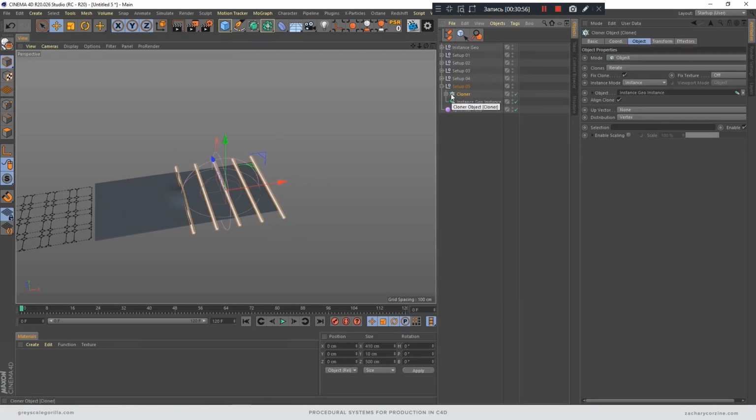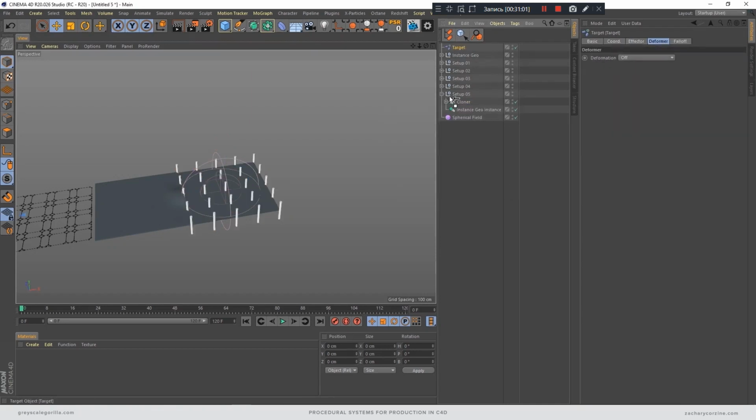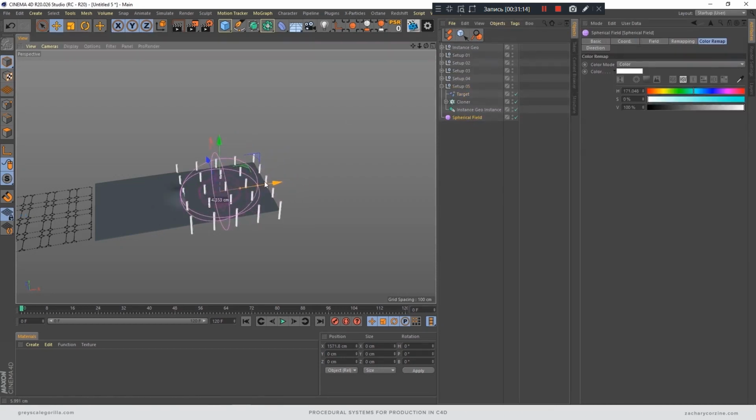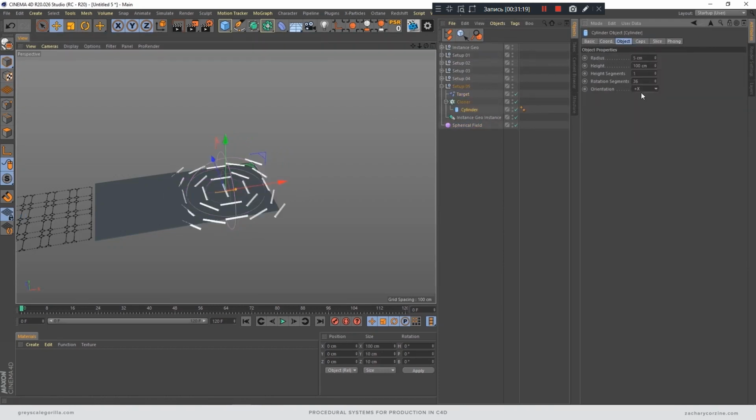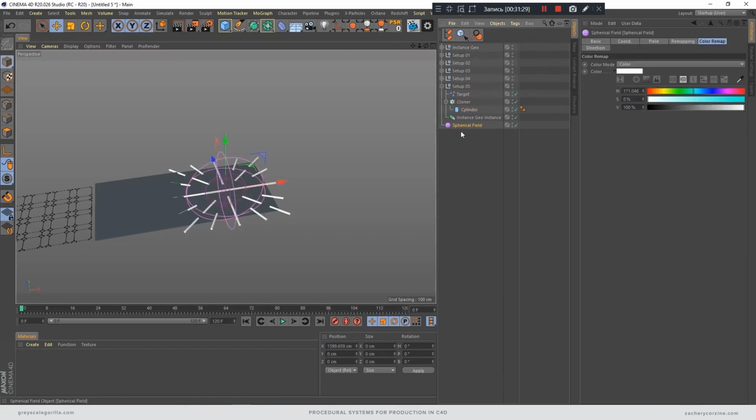And we can do that by grabbing a target effector, and under the target effector here, we want to choose our target object, and that's going to be our spherical field. Right now they're not oriented correctly, so let's change that. We can flip this. There we go. They're both actually kind of cool in different ways. This one you get a nice circular pattern, but this way it's pointing towards what we're looking for.